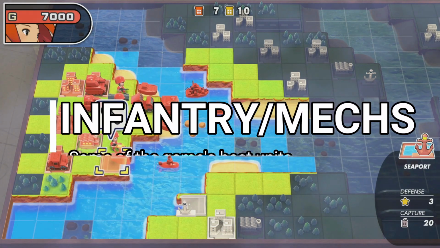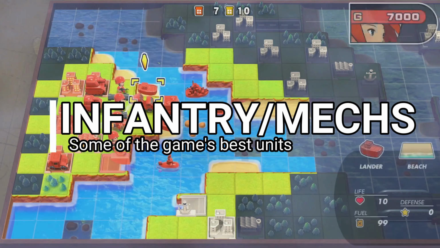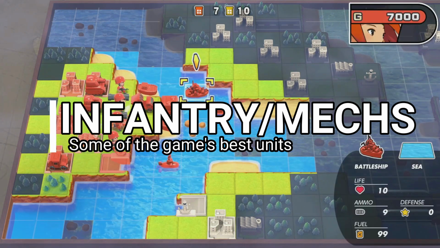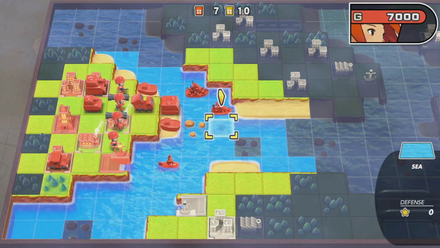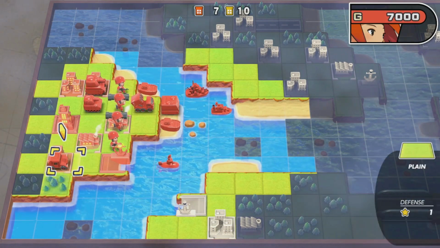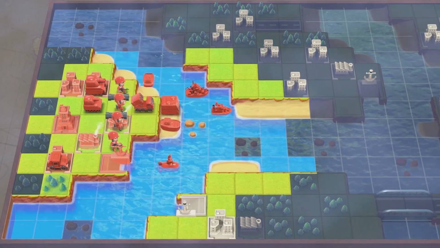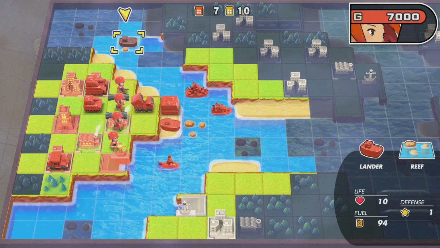Point number 2, infantry are some of the most important units in the game. Hand in hand with our previous point, it is vitally important to always have infantry, and by extension mechs, reinforcing your lines. The humble infantry may not seem like much, it might not have the most damage output in the world, but realistically, these truly are some of the best units in the game.